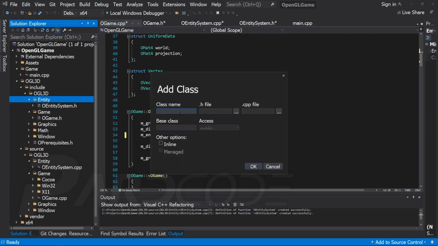So far so good, now it's the time to create the OEntity class.